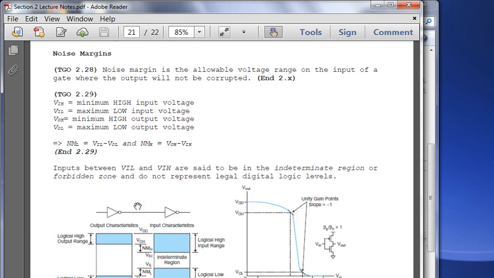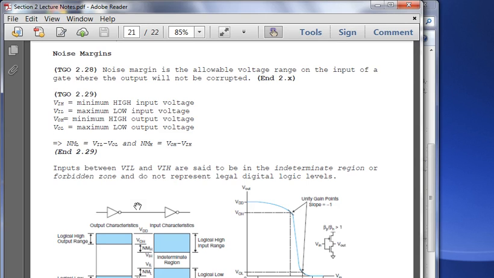So maybe you can see it without this going off. There we go. And then the VIH, VIL. So we have this input voltage, and we're trying to maintain a minimum high, a maximum low. The minimum high means you can't go below this point on the input. The maximum low means if it goes above this point, it no longer represents the logic 0. Same thing with the output. The minimum high, VOH, and VOL is the maximum low.